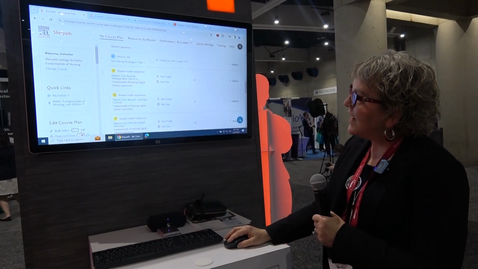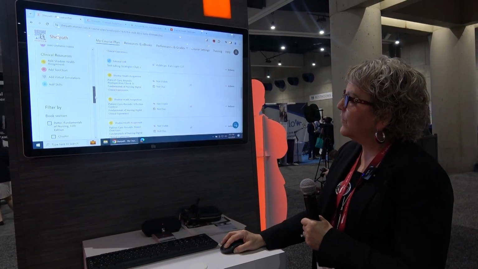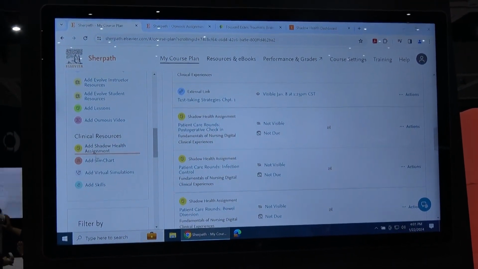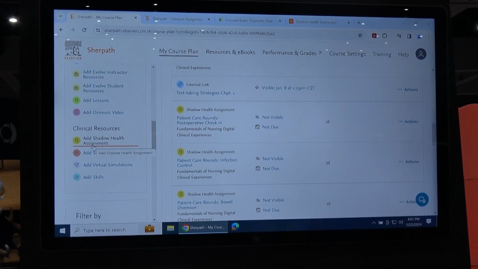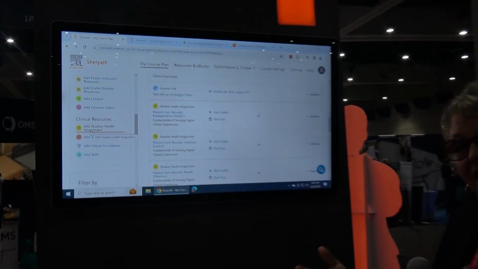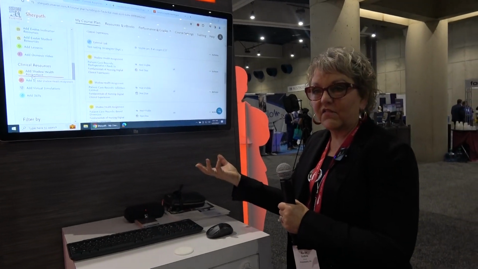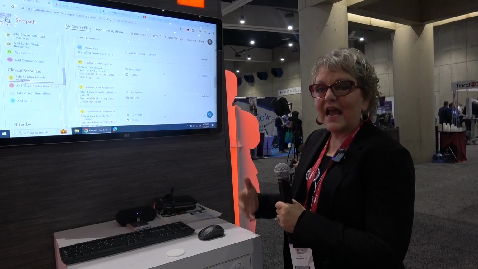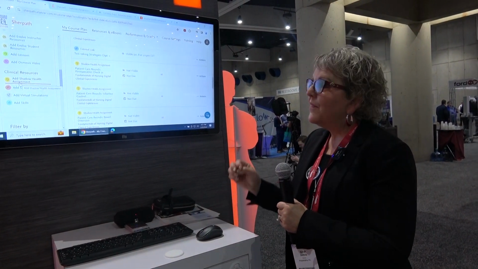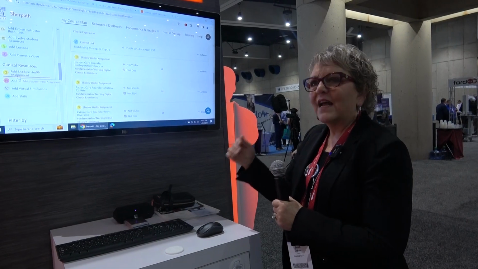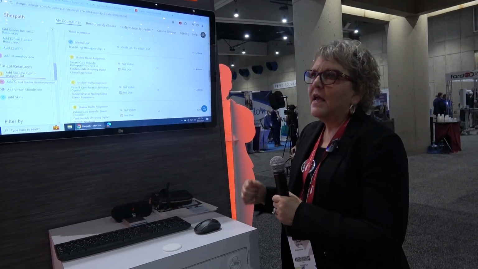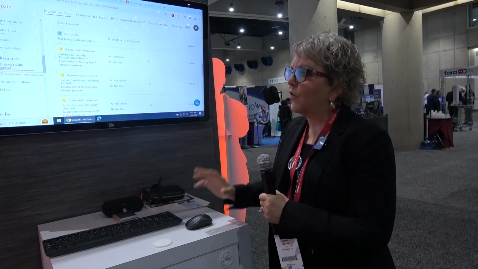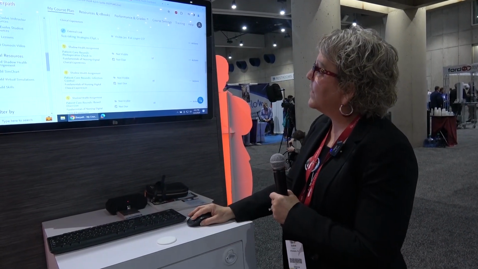But what I want to focus on is the inclusion of Shadow Health. As you're seeing here, all the content resources you can add, under the clinical resources is Shadow Health. And in each SurePath Vantage, there are a handful of Shadow Health assignments that can be brought either into the classroom, assigned pre-class or post-class, and they're great ways for students to have a standardized patient experience that also give you an opportunity to focus on DEI principles and social determinants of health, things that are important that they may not always get in a routine clinical experience that you are setting them up with.